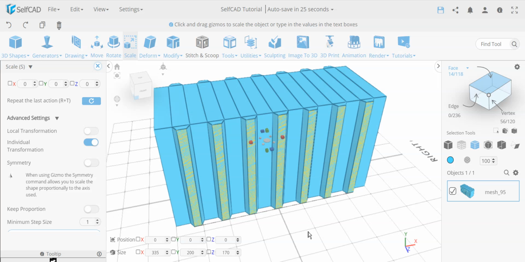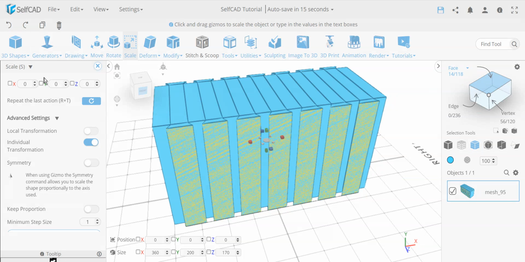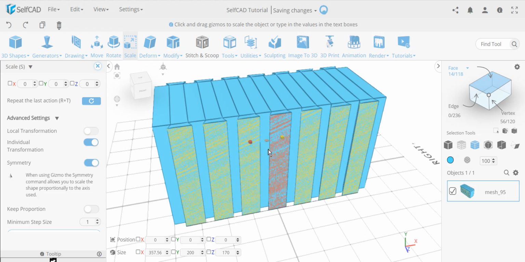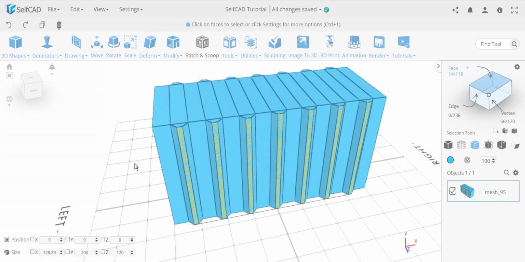The other thing I want to show you here is, which is not a big deal, but I've shown before, if you're going to use the gizmos, this also wouldn't really make a lot of sense because it scales in one direction. And this is where symmetry comes in. If you use the boxes, it's always symmetrical. If you use the gizmos, it's by default not symmetrical unless you use the center gizmo. If you're scaling it on one axis, it will not be symmetrical unless you turn on symmetry. So if you turn on symmetry, now you can basically use the gizmos and scale it visually how this makes sense. So that's basically it.